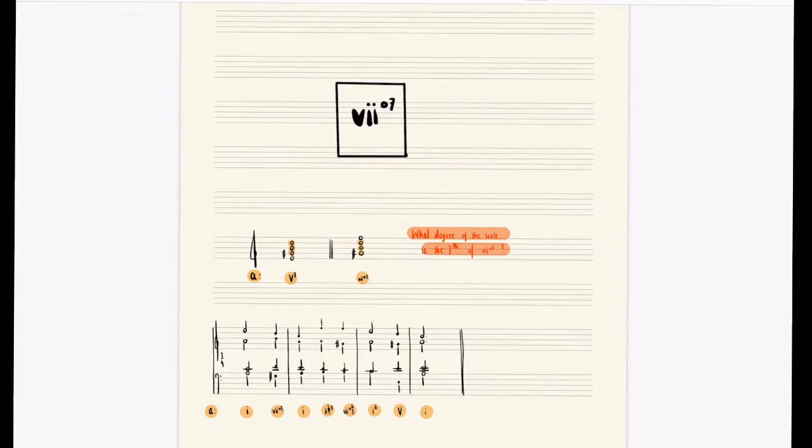The chord of the day today is 7-7. Let's get started by noticing that chord 7-7 is built on the 7th degree of the scale. The root of this chord is the 7th degree of the scale. And at the same time, it is a 7th chord. So it means that it has not only the root, the 3rd and the 5th, but it has also got the 7th above the root.